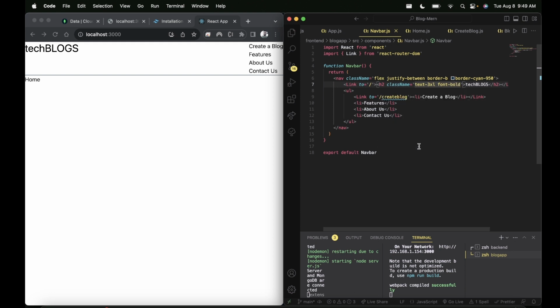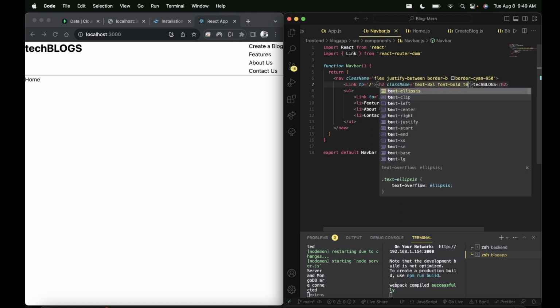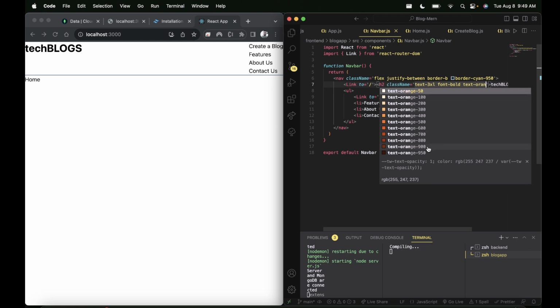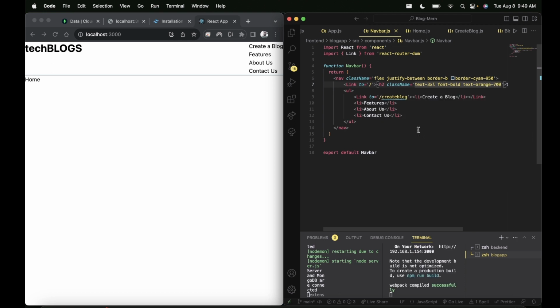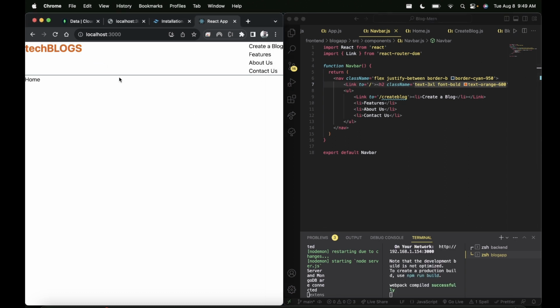So let's just make bold here. Perfect. Awesome. And then lastly, if you want to change the color, you can do that as well. So we'll make it orange, and I think let's say 700. No, I'm not liking that color. 500. Okay, 600 should be good. Okay, perfect. So we'll just leave it 600 here.